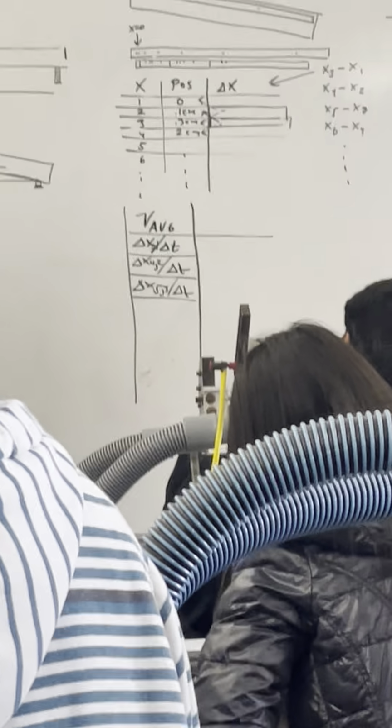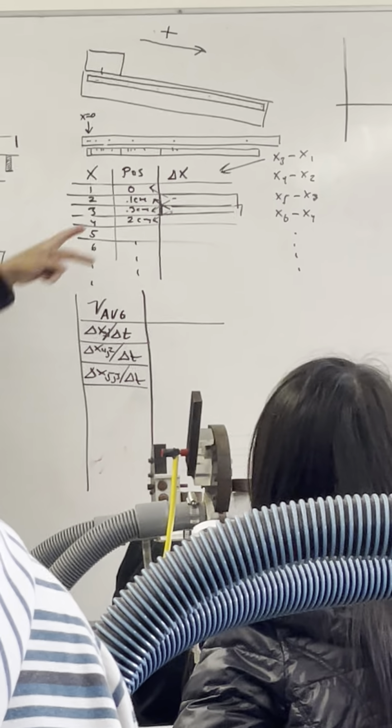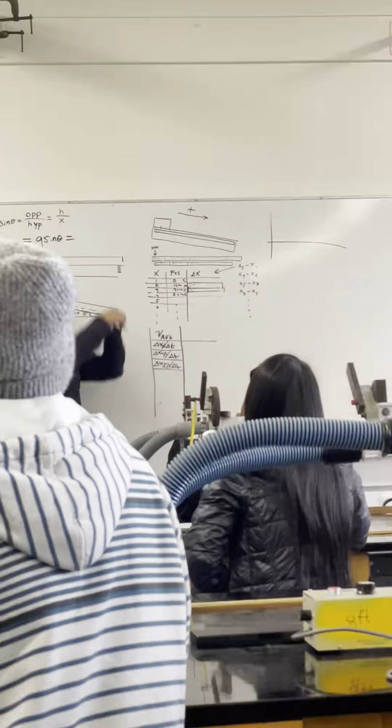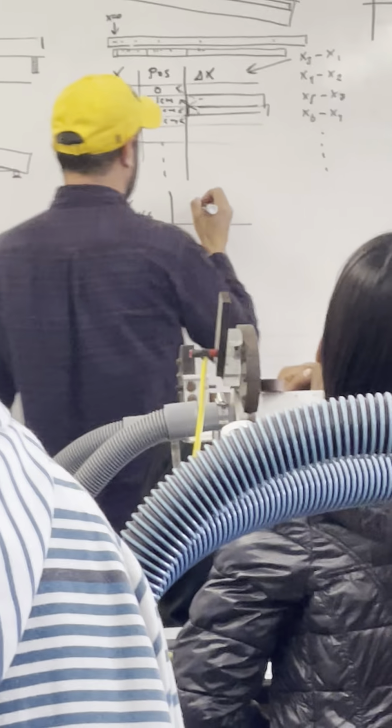And the delta t is the same each time because it's 2 of these, and each one of these is a click. Remember, this thing is clicking 10 times a second. So every click is 0.1 seconds. But this is 2 of these. So your delta t here is going to be 0.2 seconds for everybody, for the whole experiment. So you don't need to calculate anything there. It's just delta t equals 0.2 seconds.